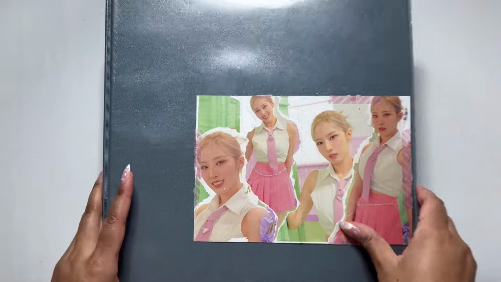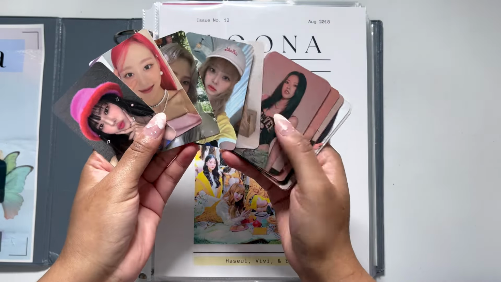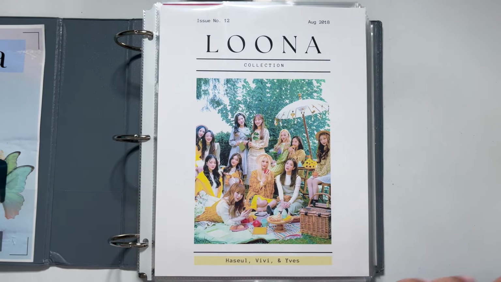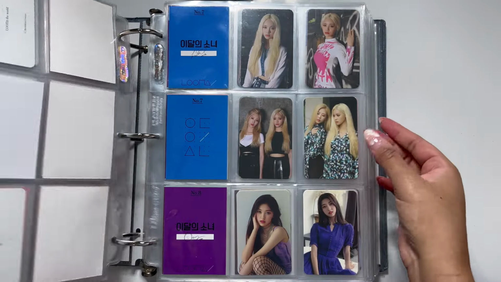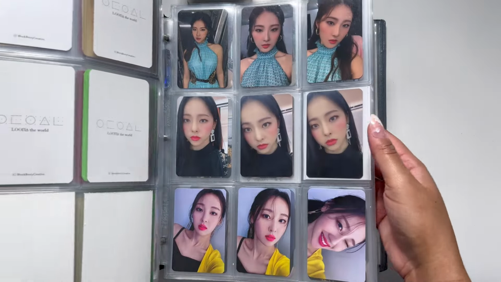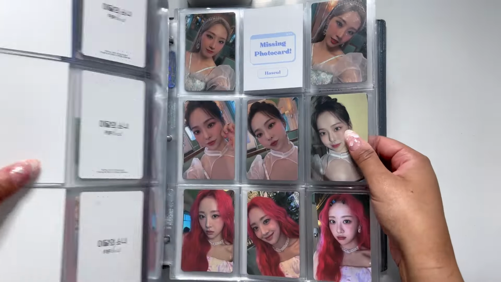Okay, Loona. Yes, I have some things for Loona. So pretty. Okay, let's see. What do we have? God, this binder is getting full. I'm going to have to split this up. I really don't want to, but it's going to have to be done. I don't think I have anything from back here, do I? There was one. No, I'm still waiting on that one. Okay, no. So I have to go to flip that.